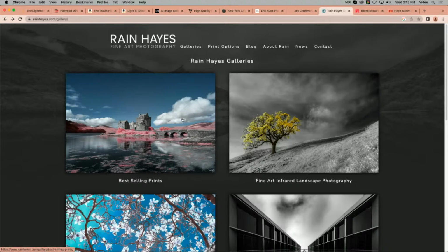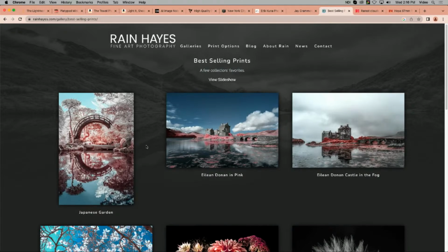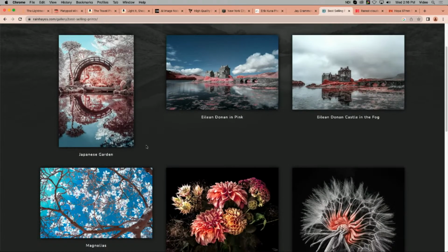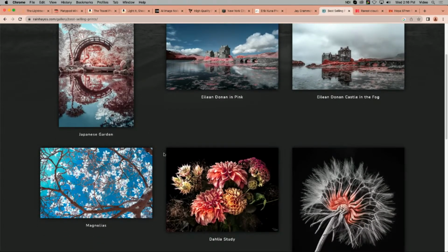Can we show them some examples? Do we have examples? We can go to your site or something, for those people who aren't familiar with the look, because I don't think their graphic is too great here. Yeah. Now those are the colors, the pinks I was talking about. These are more done with a camera that has been converted. These are all done with a converted camera because I wanted to commit, and I don't want to do anything but infrared photography. And these are various wavelengths.